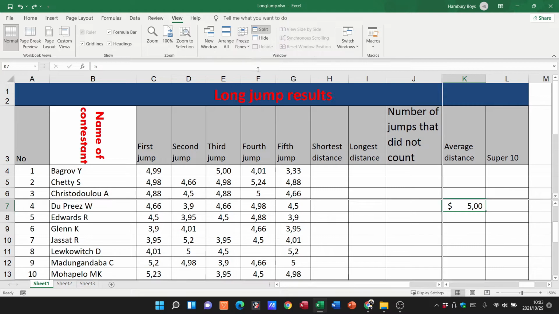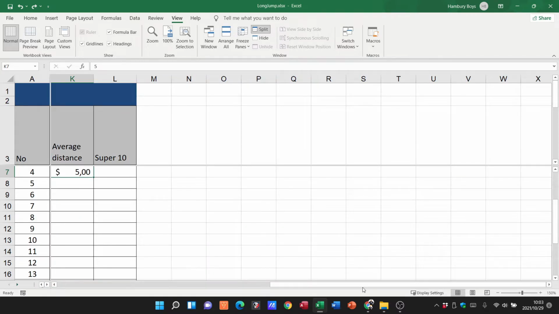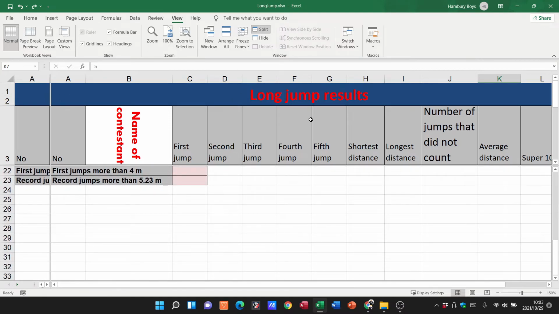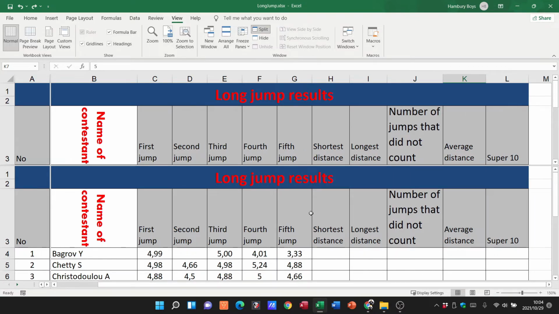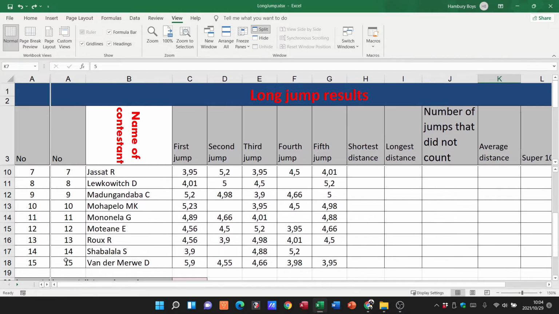However, if I unfreeze panes and move this around and I say, well, I only want those two over there and only that column over there, I'm just going to move this over. And when I scroll down, you can see it's only those two. And when I move over to the right, you can see it is only this first column that's kept in place. So if I move that over again, and I say, well, I want the second column as well.